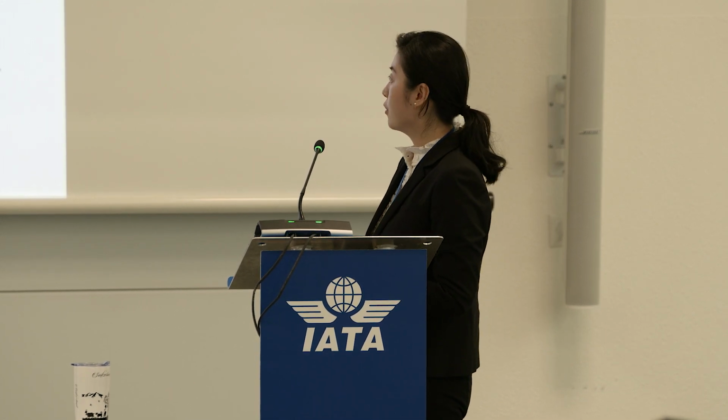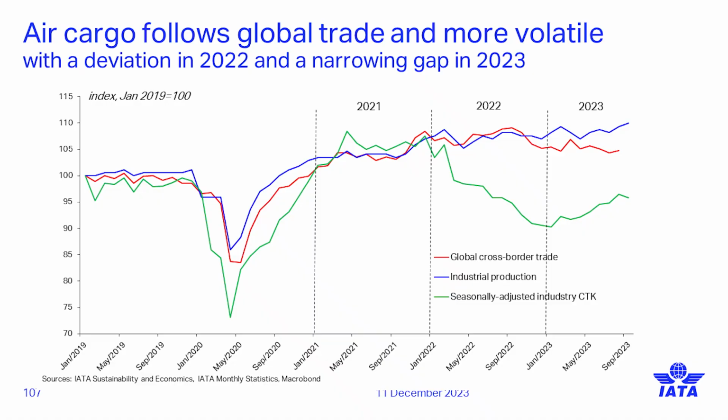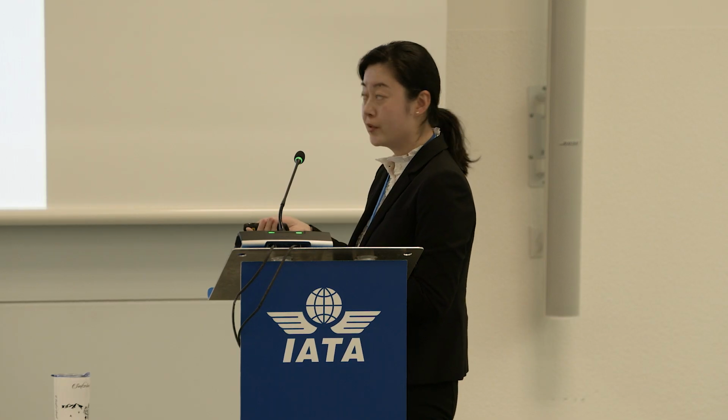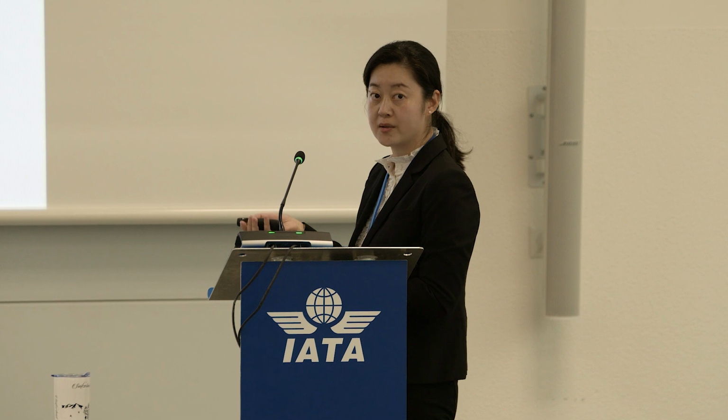So what does that mean for air cargo? Here, this green line is the movement of air cargo traffic, and all of the three lines are indexed to January 2019 equals 100. And you can obviously see that in 2021, air cargo outperformed the trade and economy growth, which you see as the green line rises above the blue line and the red line. And 2022 saw a downturn for air cargo when the green line deviates from the blue line and the red line. And then in 2023, we saw air cargo recover and try to converge; the green line is trying to converge with the red line and close the gap.